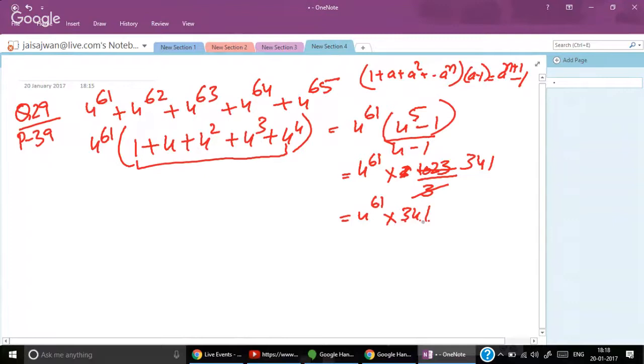Is it divisible by 5? No, the unit digit is not 0 or 5. Divisibility by 11: sum of the odd position digits minus sum of the even position digits should be 0 or a multiple of 11. So I'll say the number is divisible by 11. You can also say 11 3s are 33, it is 31 is 11 into 31. So of course the number is divisible by 11. The answer would come out to be C.